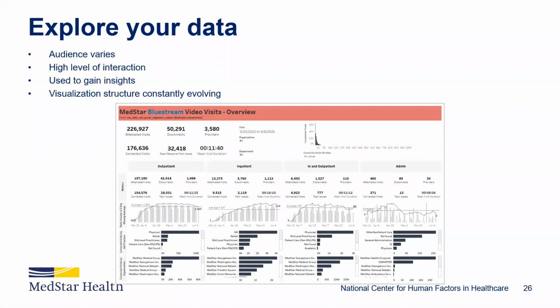So again, from this picture, we see that more complex visualizations can allow dozens of insights. So specifically talking about this image, we have data on what providers are making calls on, when those calls are happening, where the calls are happening, and how long those calls last. So you can do a lot with just those 4 columns of data, those 4 fields. For example, you can see that in inpatient settings, most of these video visits are happening in ICUs and are being facilitated by nurses. There are also 2 levels of exploration. One in the dashboard itself, where you're exploring your data. And then second, you can explore the dashboard and iterate on your dashboard to create better dashboards like I alluded to.